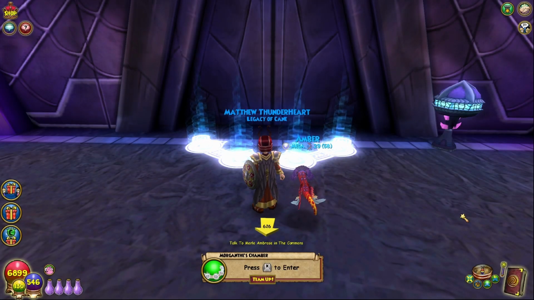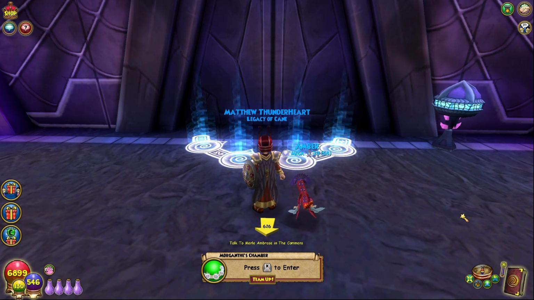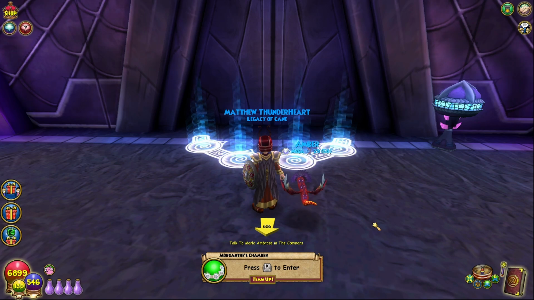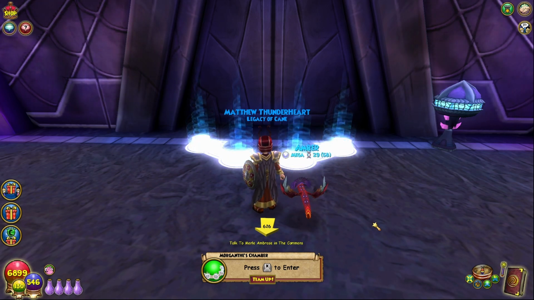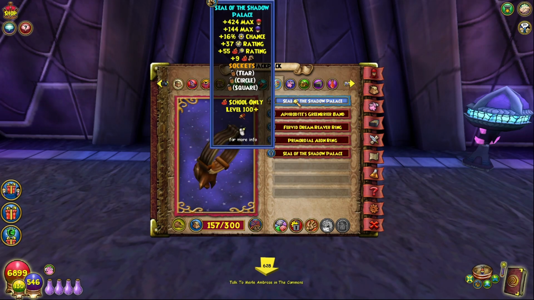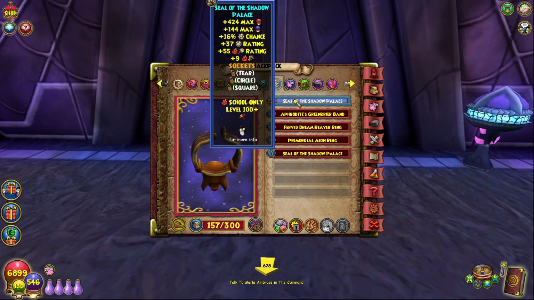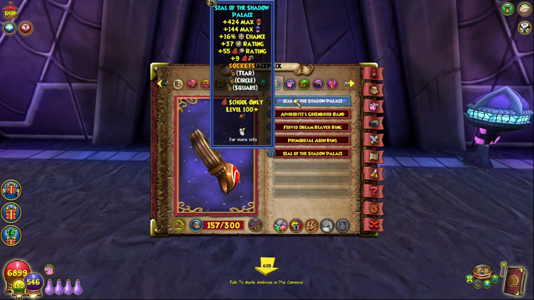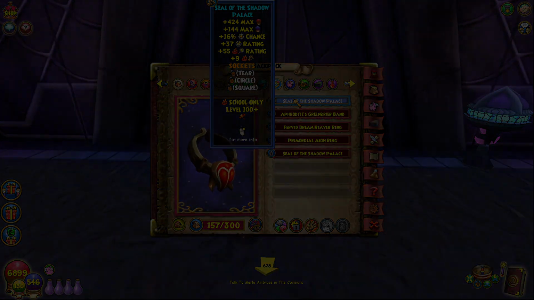For the ring, we're going to be going to the exact same location as the hat and the boots, the Shadow Palace, but this time we're going to be fighting Morganth herself. Again, drop rates are very similar for the ring, but again, I think it's very worth it. If you don't want to farm for this, you could just go with the Alpha and Omega ring.